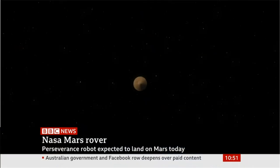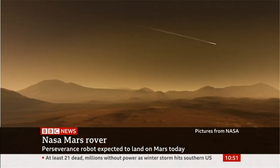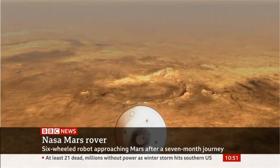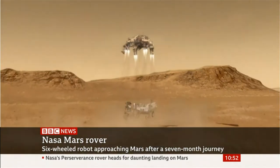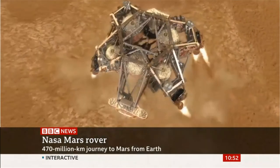Well, the first thing is the heat of the atmosphere as the spacecraft enters — that starts to slow it down. It then releases a parachute, slowing it down further. And the last few minutes, you have a retro rocket holding the spacecraft above the ground, and then it lowers the rover onto the ground. My analogy is that last bit is rather like Thunderbird 2 putting down the pod.